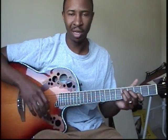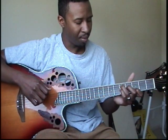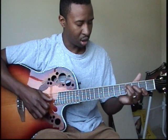Chord here. What's it called? I don't have any idea. Okay, maybe that's your homework assignment. Find out what this chord is called. I tried to look it up, I couldn't find it. But if you know how to play a C major chord, that's a C major. You just move that up a whole step, two frets. That's one, two. Exact same chord form. You just have the root note at the D there.